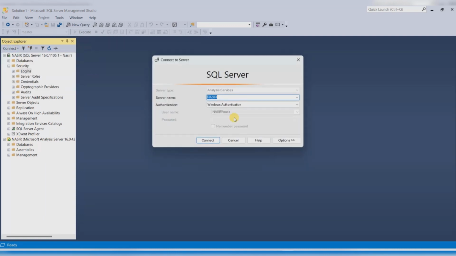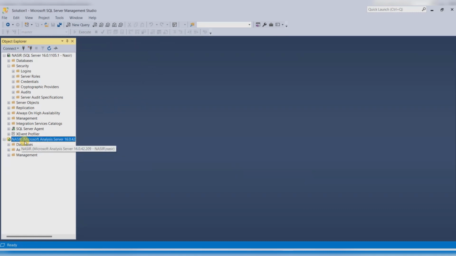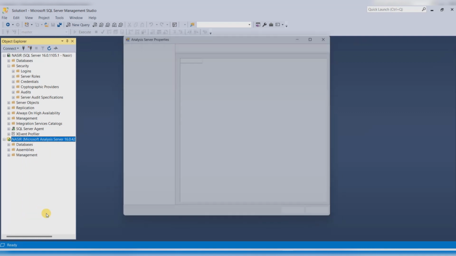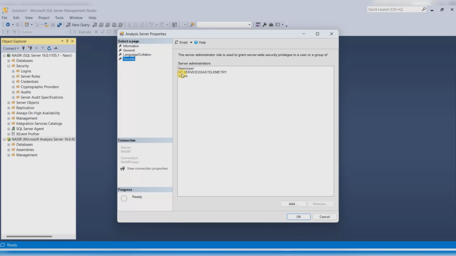Connect to your analysis server using Windows authentication, and then click on the analysis server, click Properties, and in the properties go into Security. You see I have added an admin, my newly created Windows user.